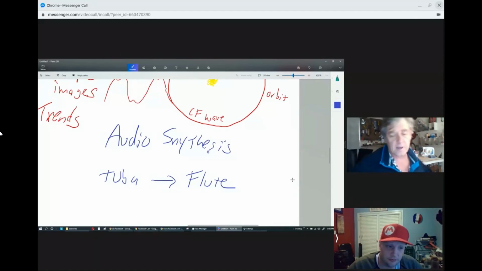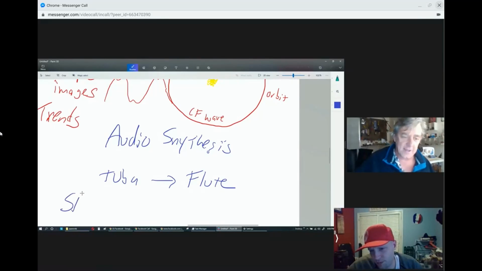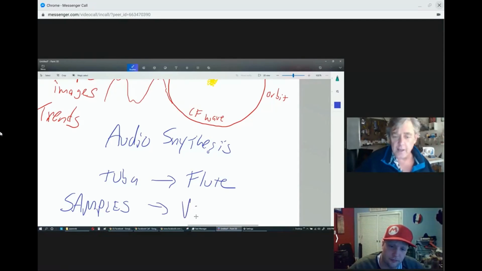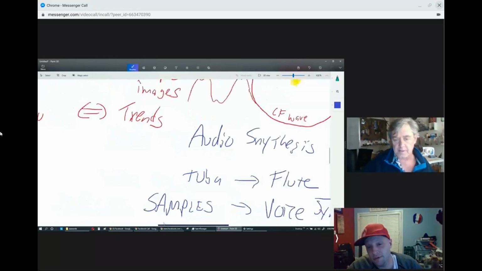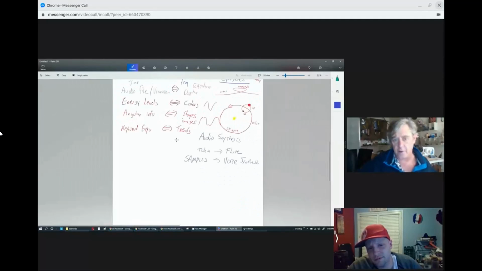We can take a bunch of tuba notes and put them onto a MIDI keyboard, and if you play right, you'll get a whole different thing. In fact, if you want to look up, and I'll make a link to this too, there are these guys that do MIDI samples on a keyboard, and by doing it complicated enough, they turn it into a voice synthesis. Oh, yeah. Have you seen that? Definitely link that. It's the exact same idea. If you have a complicated enough pile of different frequencies, it doesn't matter what the shape of the wave is, you can make any other shape. Nice. And that's kind of the main thing with Fourier analysis and Fourier transforms.